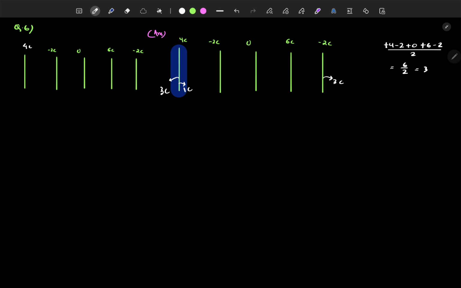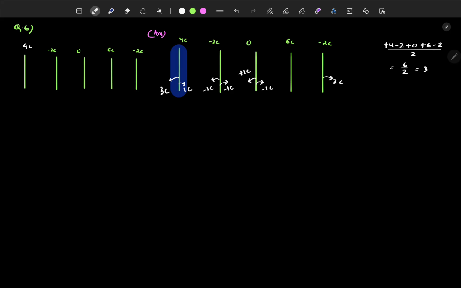So due to the induction process, on the left side of the second plate, this is minus 1 coulomb. But the total charge is minus 2 coulomb. So on the right side, the charge will be minus 1 coulomb. So due to induction, here plus 1 coulomb will be there. But the total charge is 0 coulomb. So on the right side of the third plate, it will be minus 1 coulomb.